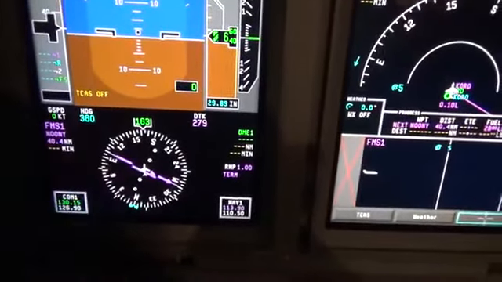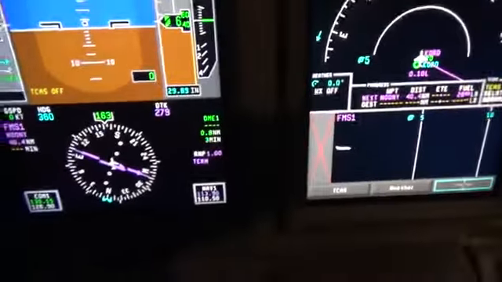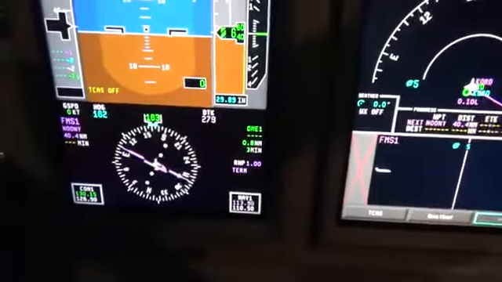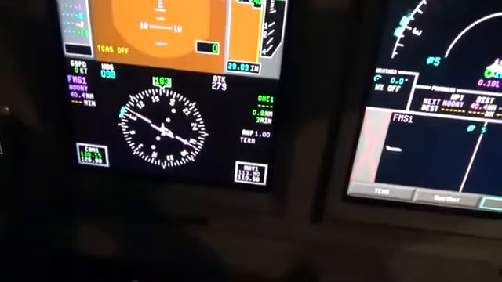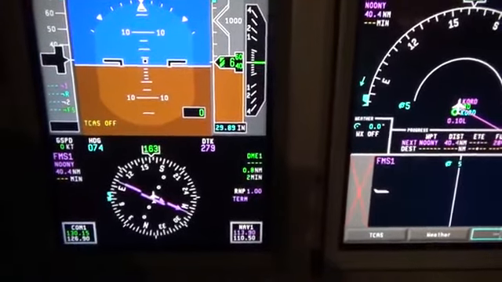And it's also, as you can see, kind of a compass setup, so we'll always know our heading from this instrument here. And there's this little heading bug you can see. It's another part of the autopilot tie-in that we talked about before, one of the things we control up top on the mode control panel.